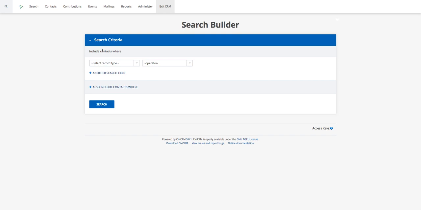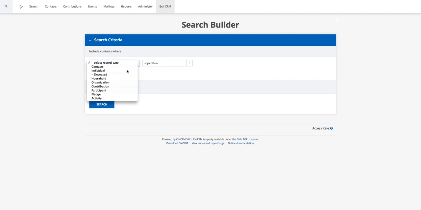So let's say you want to find all the people who don't have an assigned gender in your database, and you want to go in and assign the genders because it's something useful, especially if you're using the joint greeting for husband and wife. Having the genders recorded will allow the system to know who to put first and who to call Mr. and who to call Mrs. if they don't have a title assigned already.